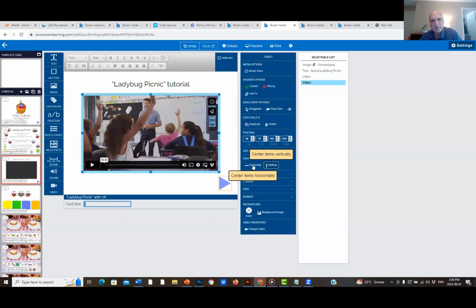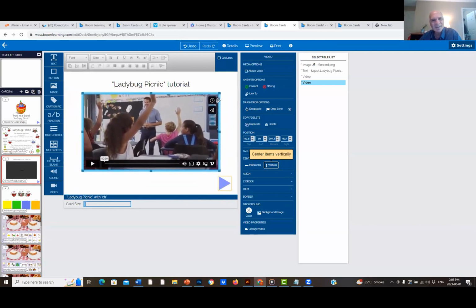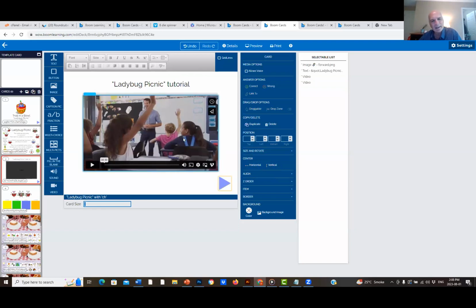So I centered it horizontally and vertically. I've got a nice size. Now, if you peek underneath, there's the old one. So you have to start thinking in layers with this stuff. And if I double click it, I can put the Vimeo link in there.